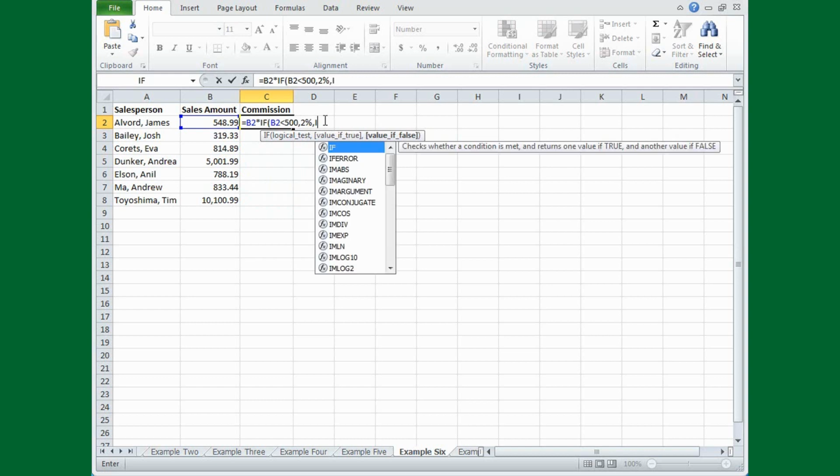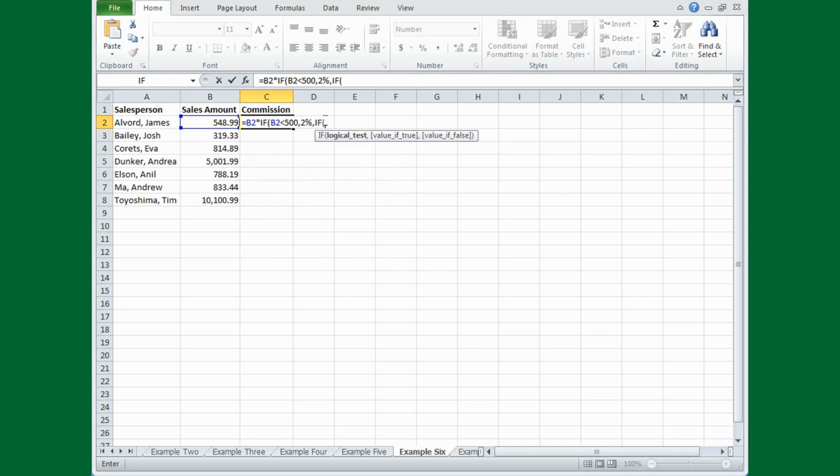Then my second IF statement, and my logical test is if B2 is greater than 10,000, comma, value if true is 5%, otherwise 3%. I'll type my closing parentheses, and I managed to type both of them at the same time.